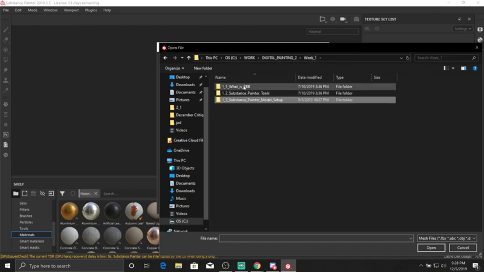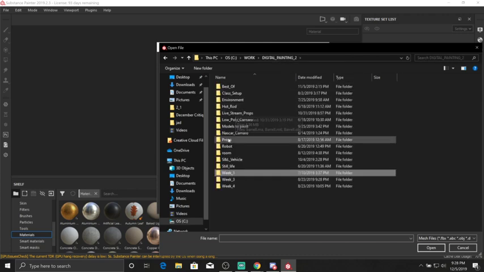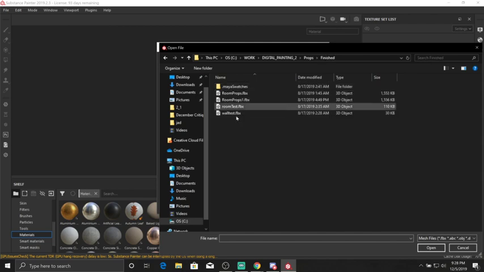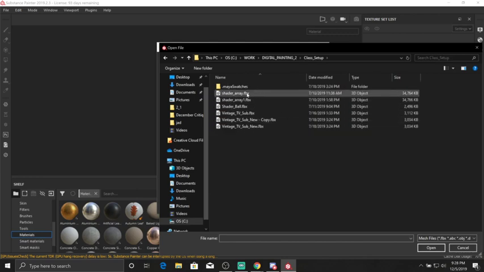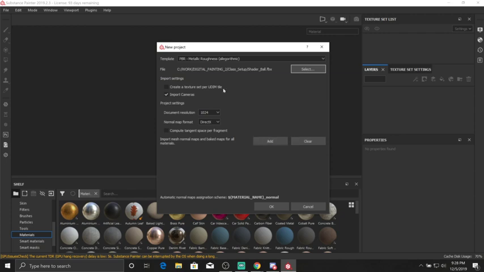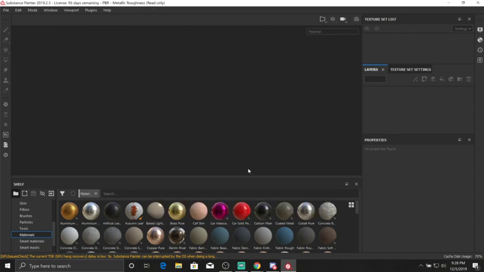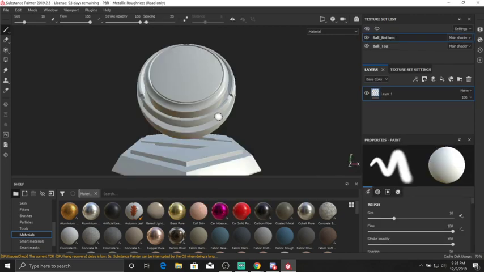That's the TV. Let's see here. Oh, shader ball. That's what I was looking for. I assume it's the one I'm looking for. Let's see. Yes, it is. Okay.